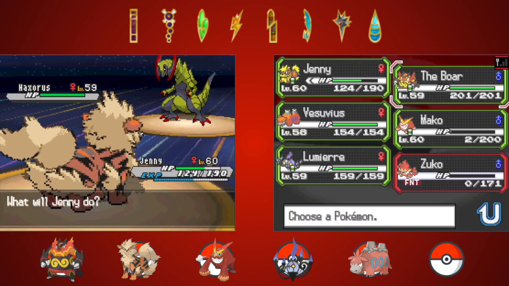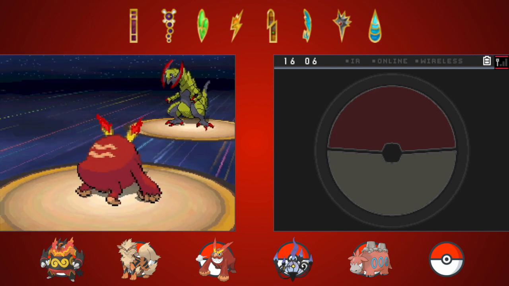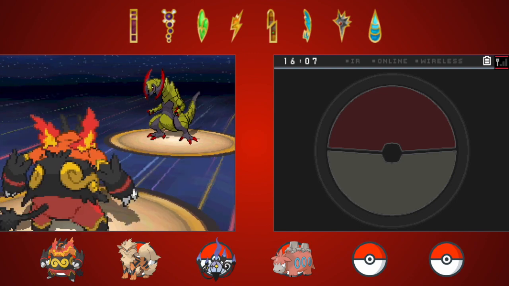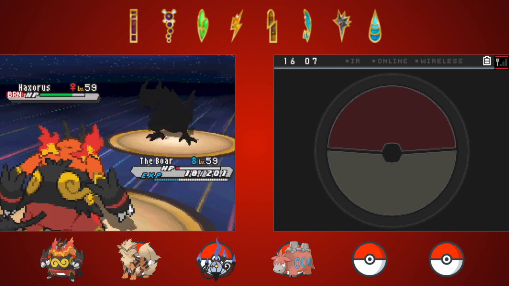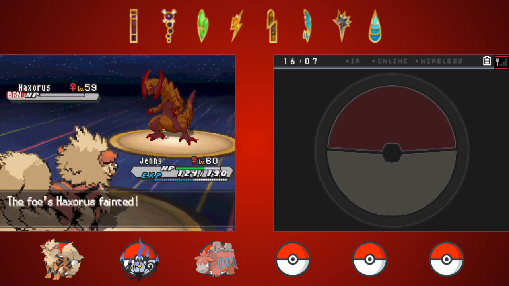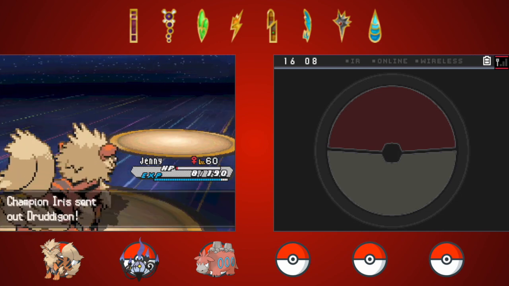Her third Pokemon is Haxorus, who also knows Earthquake. Since Mako only has 2 HP left anyway, I sacrifice him to an Earthquake to get a safe switch to Lumiere. I survive an Earthquake and hit her with Will-O-Wisp. With the attack drop from Burn, I can switch to the Boar and survive an Earthquake at over half health. Unfortunately, another Earthquake gets the Boar low enough to knock himself out with the recoil from Head Smash. Jenny takes out the last of Haxorus's health with Extreme Speed, as Iris and I are both left with 3 Pokemon remaining. Lapras lands 1 Surf before going down to Thunderfang, and Iris sends out Druddigon.